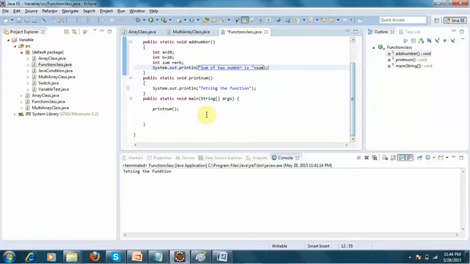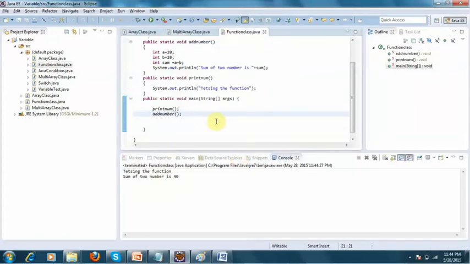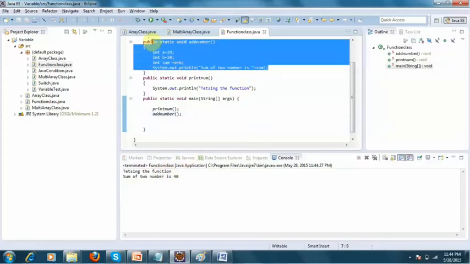Let me call this function inside the main body. The function is addNumber. Let me check what the output would be. The sum of two numbers is 40. So this particular function performs the addition of two numbers.